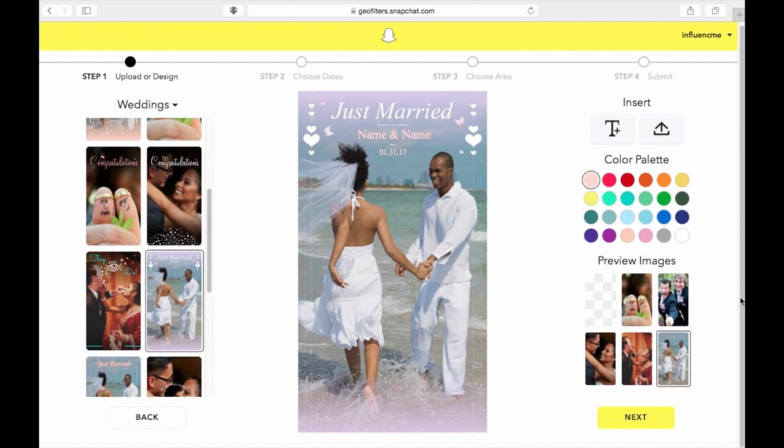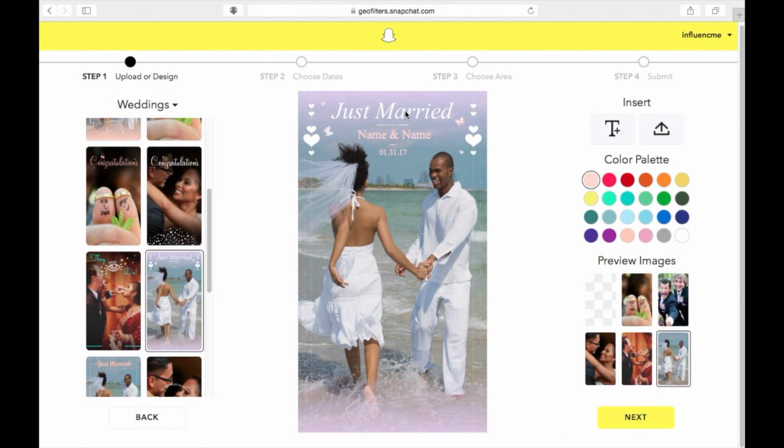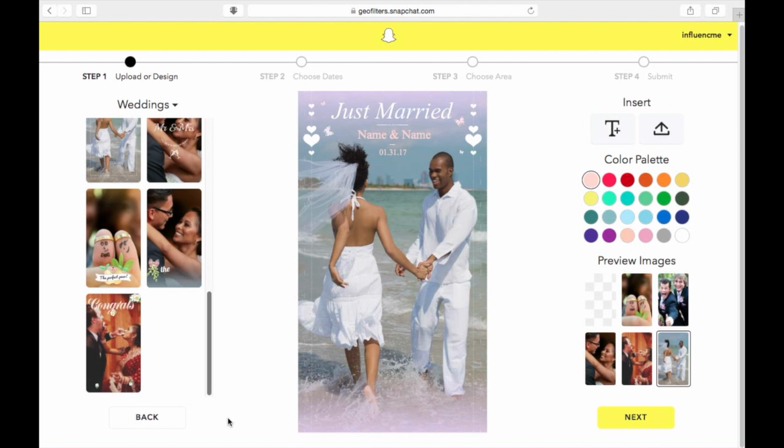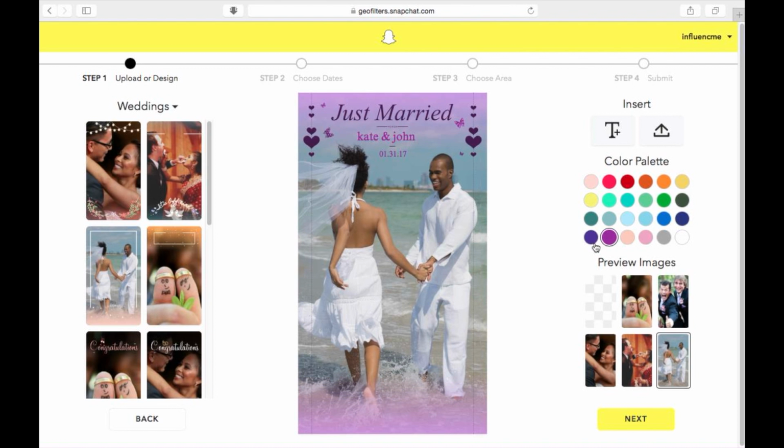The thing about the templates though, guys, is they do not give you many options that I know of. But you can insert text. You can insert images as well, I believe. Yes, you can. Awesome. So just married, you can't change this right here, unfortunately, because it's their template. They're giving you something to work with. So we're going to put K and Sean. It doesn't matter. And this stays fine. Let's say we want it to be pink, purple, doesn't matter.